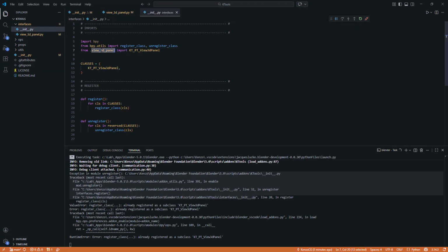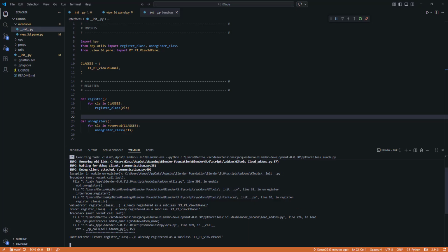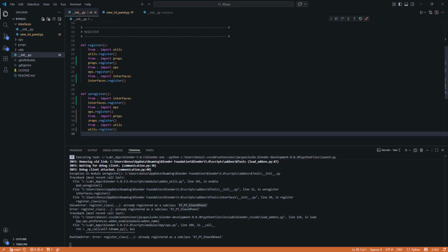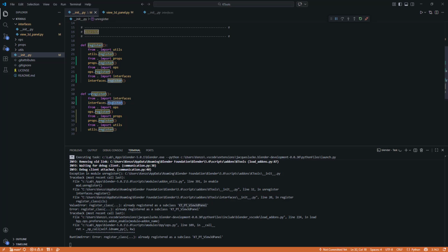Sometimes you just don't see it. View 3D panel, classes, register class, registers the class. Already registered. How did you already register it? KTools init, line 32. So unregister. Oh, I'm calling register again. Unregister. I'm sure you fine folks saw that.